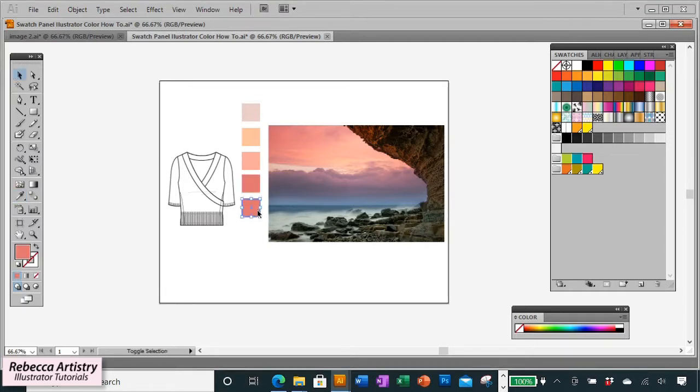So now I think I'm gonna target this sage color in the water. And as you can see, when we click on different spots in the photograph, we're getting different shades of this sage color. Some are darker, some are lighter. So you can just click around until you find one that you like. And I think I'm going with this one. So we'll copy that again.